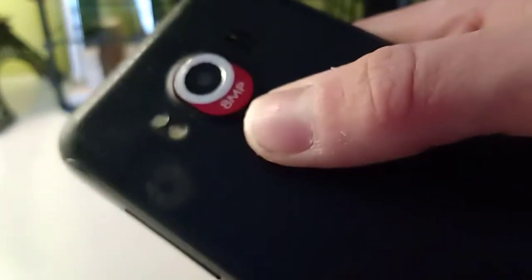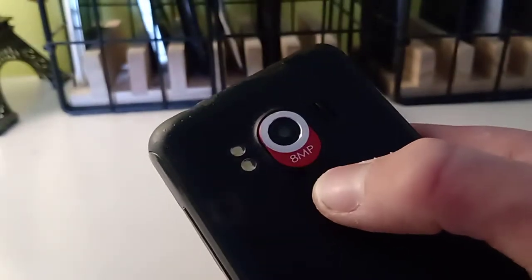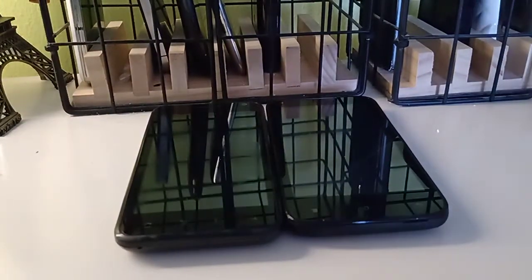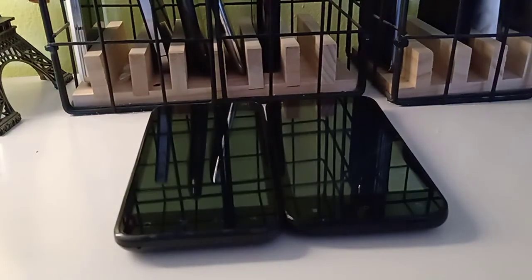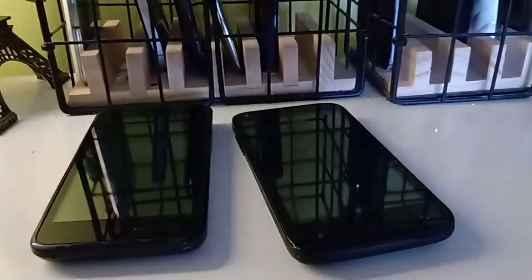So the camera is actually a 5 megapixel unit, on an 8 megapixel one. I'm not sure if they made a version with 5 megapixels, but I think it's an 8 megapixel camera that interpolates to 5 megapixel, which a lot of fake Wish phones do, but they're much worse. They actually interpolate from 13 megapixel to 8, so it's a much bigger fake. But it does take 8 megapixel-ish photos, and for a 5 megapixel shooter, it's actually really good. The Wolfgang, on the other hand, camera-wise, by the way, the Wolfgang has a single flash, and the Star has a double flash, and this is not fake, it actually has two flashes, so that's cool, just like a real deal. This thing has an actual 8 megapixel shooter that takes even better pictures, and I have taken pictures with both of these, so I will show them.